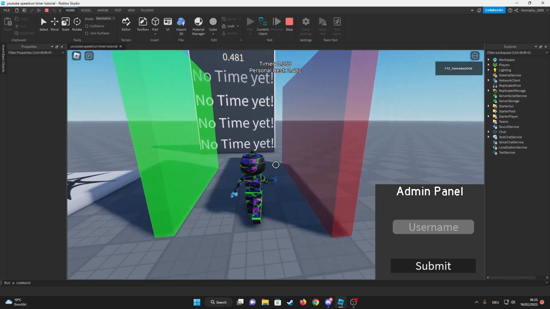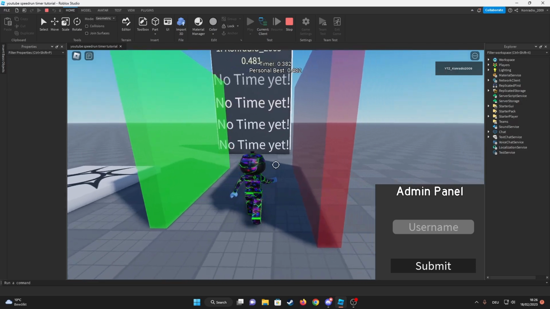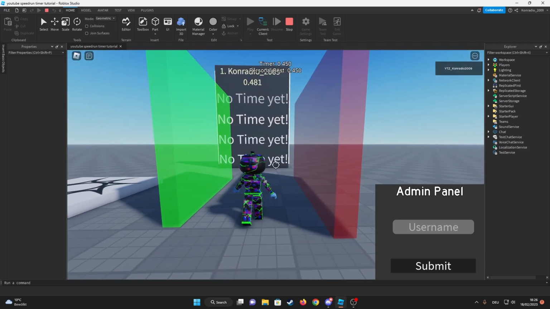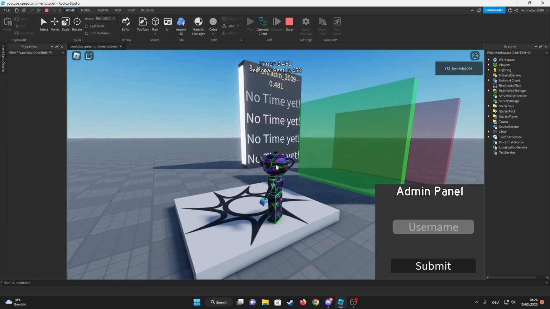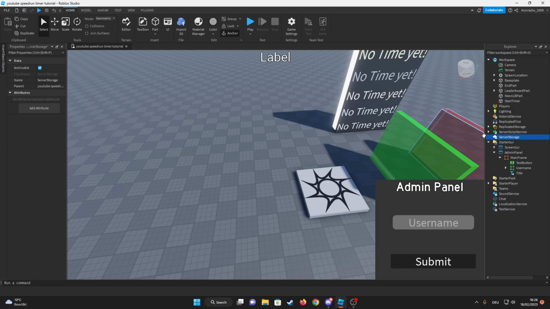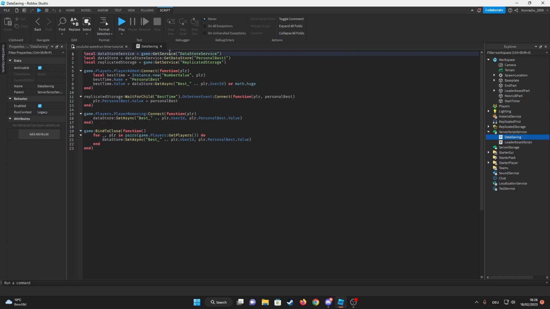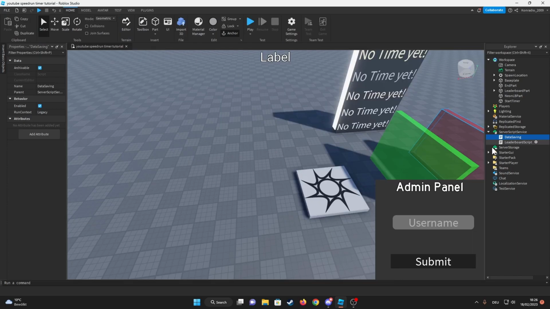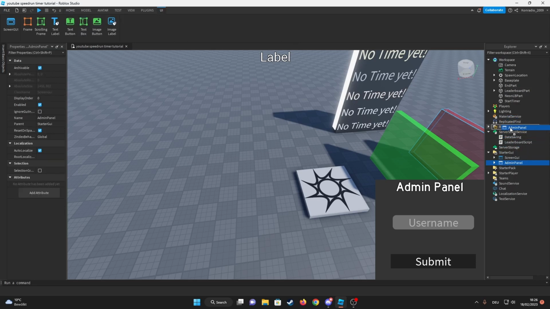So, what you guys want to go ahead and do is, oh, cool, new PB. You guys actually want to make a script inside of, you guys will need to make, I'm just going to show you. It's hard to explain, but in the ServerScriptService, for example, in the data saving, it actually doesn't really matter, but yeah. So this is going to be put inside of the ReplicatedStorage. Okay, we're not going to do that yet, but keep in mind this is going to be in the ReplicatedStorage later.